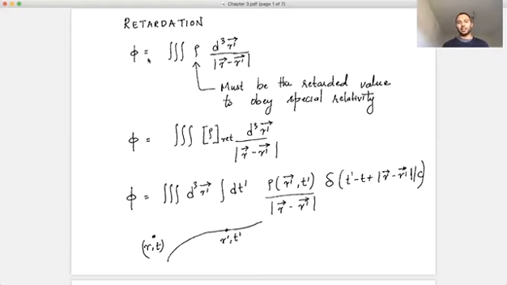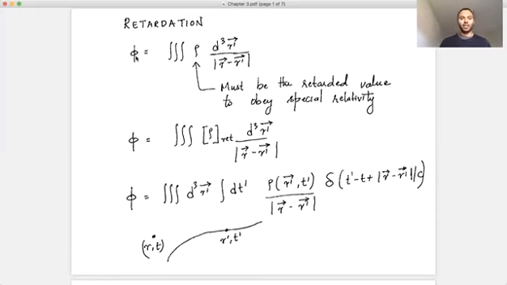On the right hand side, the source term was rho basically, and this is the Green's function, 1 over |r minus r prime|. So this is a volume integral over the entire volume you're considering. r prime is the variable of integration, and r is the position at which you're evaluating phi. So the argument of phi here is phi of r, and the absolute value of r minus r prime is just the distance between the charge and the place where you're calculating the potential, the observer, so to say.